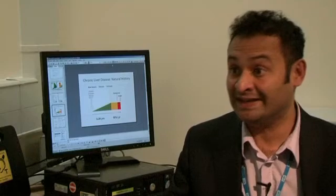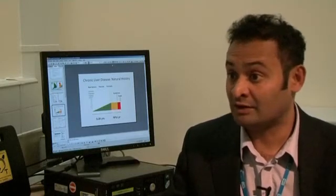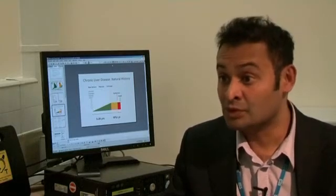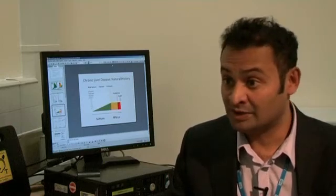The great advantage of the tests that we're trying to develop is firstly, they are not as invasive as, say, putting a needle into the liver. They have the ability to be repeated on regular intervals, which some of the tests currently don't. And that allows us to assess patients in a much more personalised fashion, to tell our patients if their disease is improving, which it can do, or in fact getting worse.